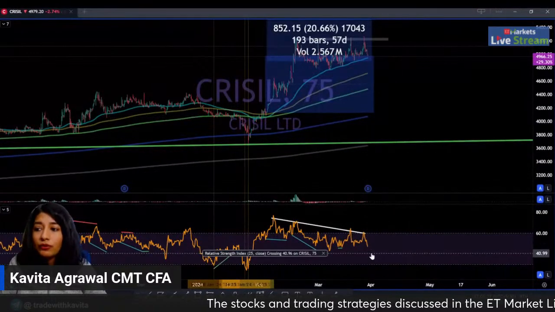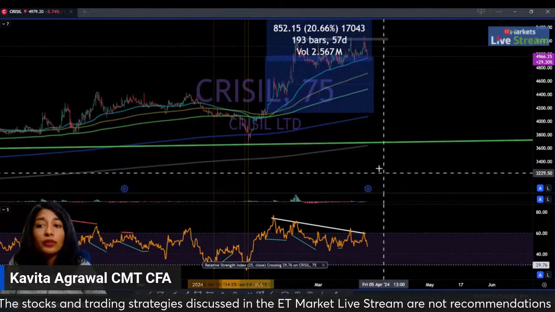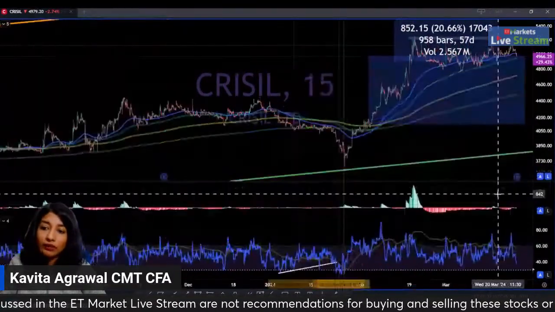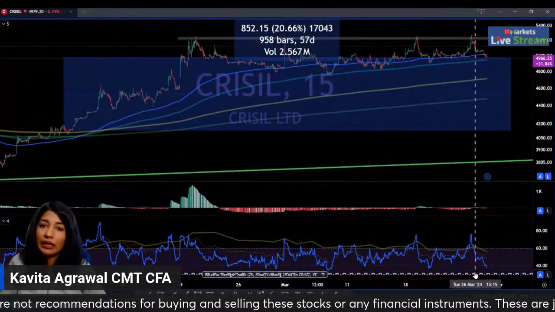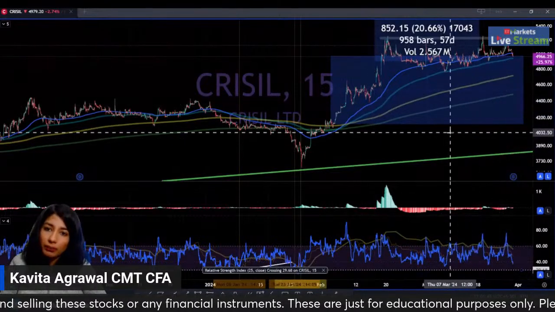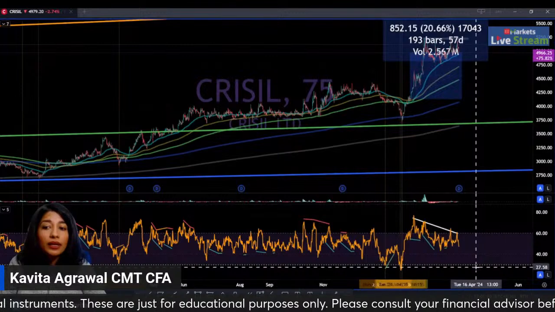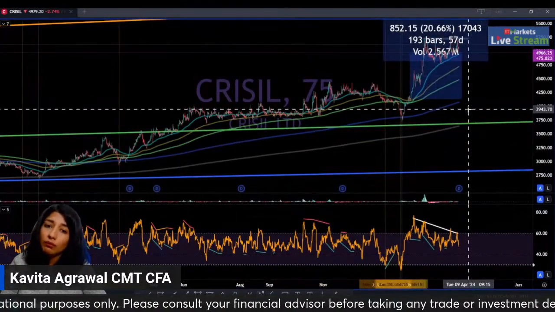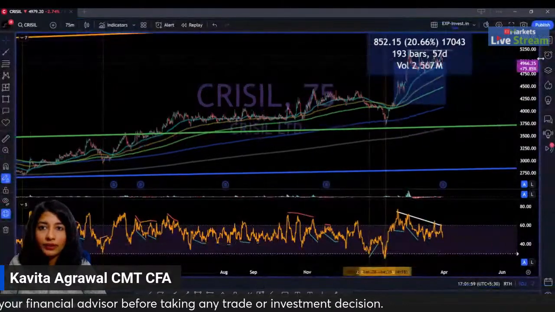Your next objective should be to wait for the RSI to come back down to the level of 30 on the 75-minute time frame before you try to re-enter. Or if you feel it's very bullish, you can also set an alert on the 15-minute time frame to enter. So right now, the stock wouldn't be part of my pink list or my monitoring list. But once it triggers a level of 30 on the 75-minute or the 15-minute time frame and starts looking bullish again, that is when I would enter it into my monitoring list once more.